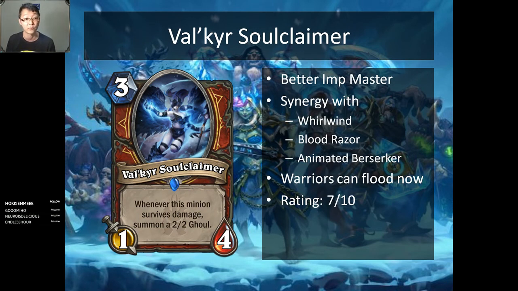Next we have Valkyr Soul Claimer. It's a 3 mana 1/4. The stat line is like so it has to be good with the text, right? And it is. Whenever this minion survives damage, summon a 2/2 ghoul. So again with the 2/2 ghouls, I don't know why there's so many ghouls out there, but this is definitely a better Imp Master. Imp Master is a 3 mana 1/5. At the end of your turn, summon a 1/1 Imp, right? 1/1 Imp versus 2/2 ghoul. You know which is better.